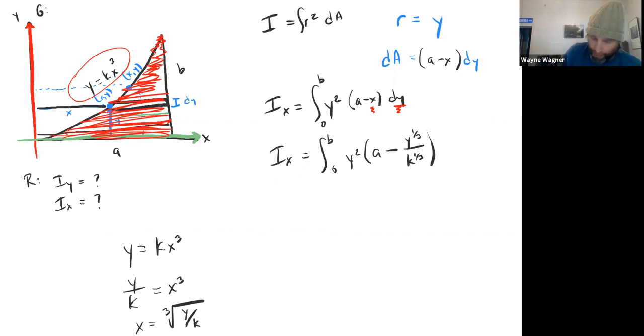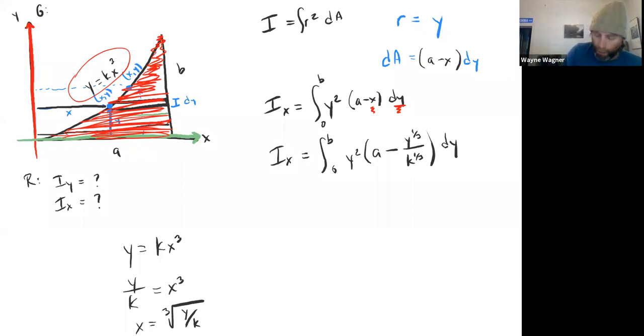Because when I get that k to the 1/3, I can just treat that like any number. I don't have to worry. I mean, I have to keep rewriting the k to the 1/3, but I don't have to do anything with it. So it's just annoying is all it is. But it's not mathematically hard. We're just going to keep recopying it. So we're going to go b to 0. This looks really scary, but it's not so bad.